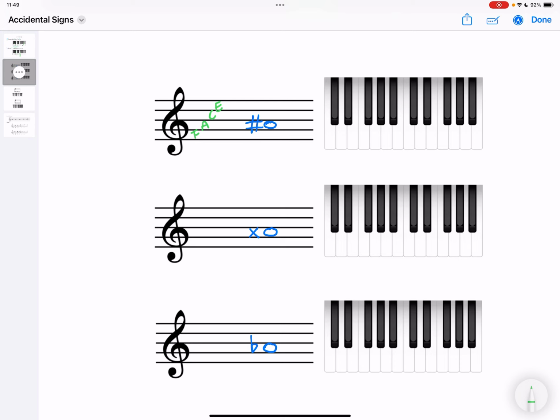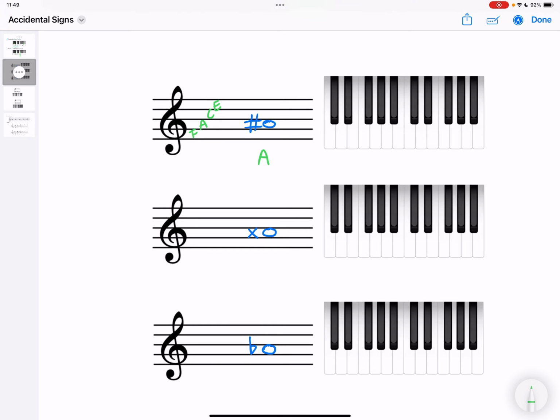So I know this is an A sharp. On the keyboard, I look for the 3 black key group. White key to the left of the group is F, G, A. And remember, sharp sign moves up. So A sharp is this black key here.